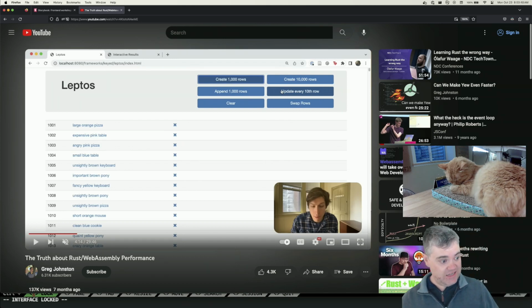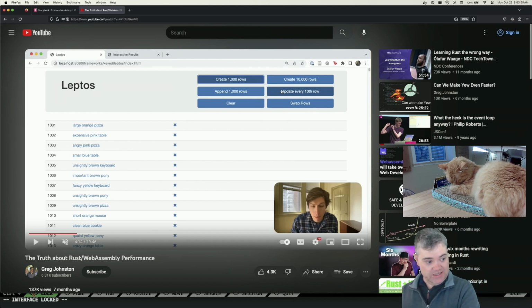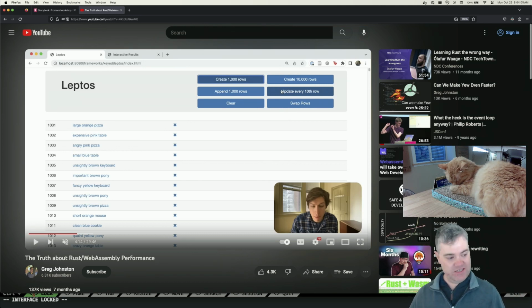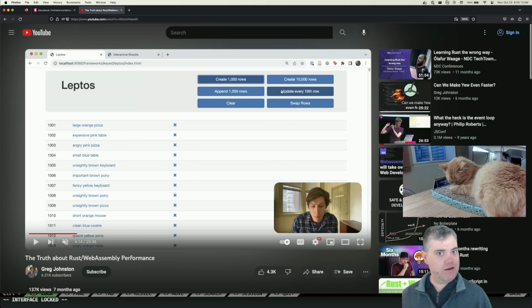So for backend, if Rust is fast, there's not really a logical reason for it not to also be fast for web backend, because there's not really that big of a difference. Networking is part of so many different applications. It's not really going to be that big of a difference there. But Axum is extremely fast and very good. And yeah, I would highly recommend looking at Axum. Axum is really awesome.